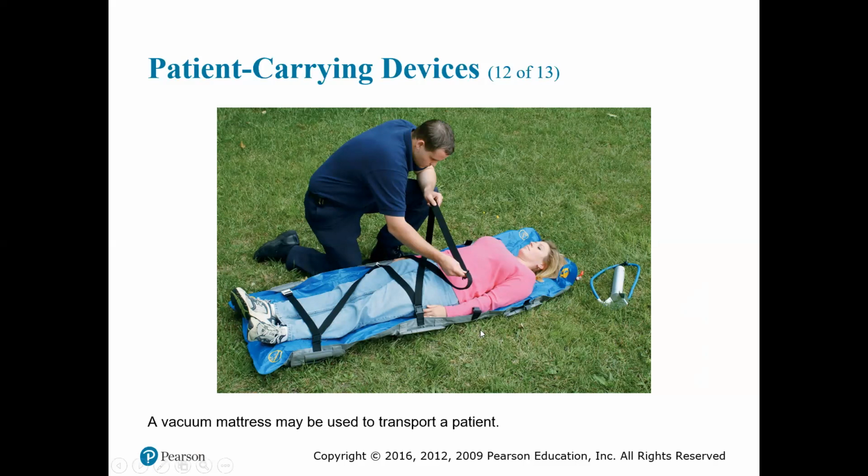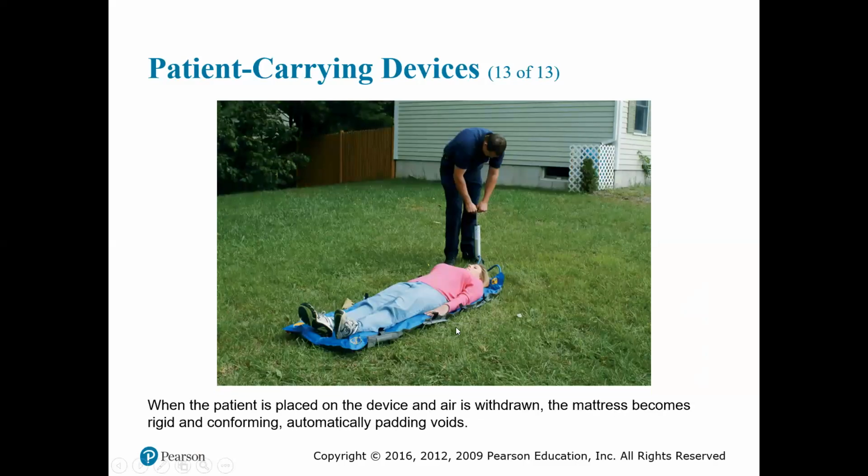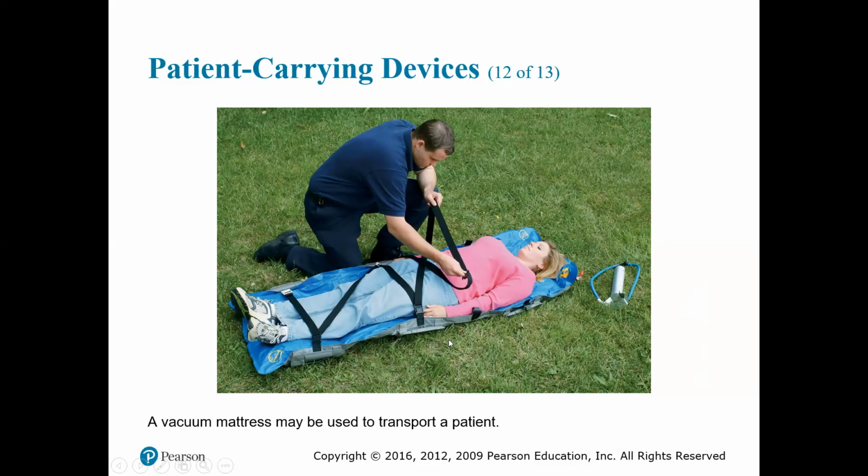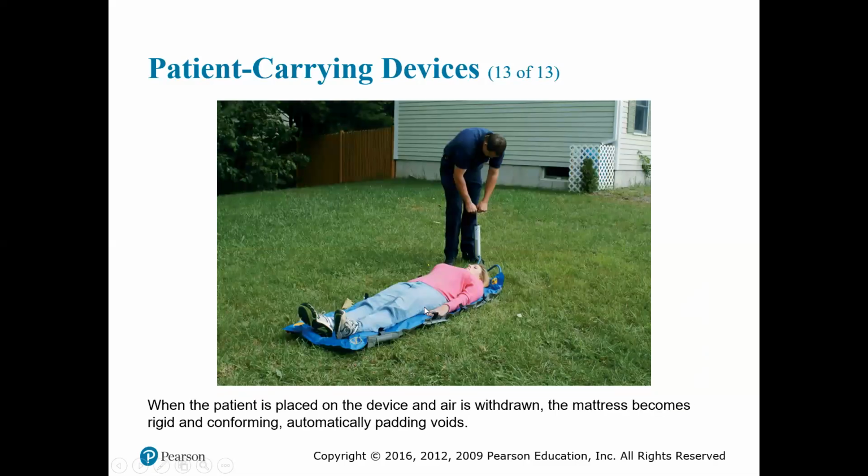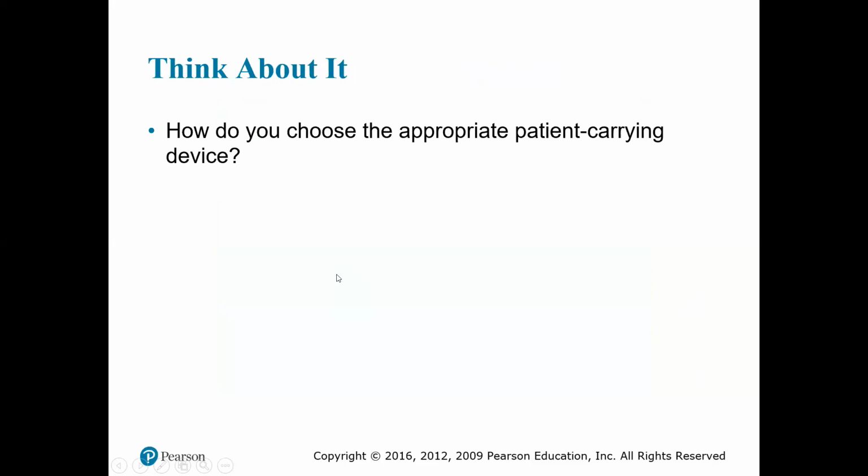So you're going to strap the patient in here, and then you're going to withdraw the air. And then when you withdraw the air, all right, sorry guys, we're learning together here. So this thing has a little bit of air inside of it. So the patient lays on it and it kind of conforms to their body. And then while they're laying on it, you suck the air out, and that creates, this device will kind of fill in the voids. And then you can move them.